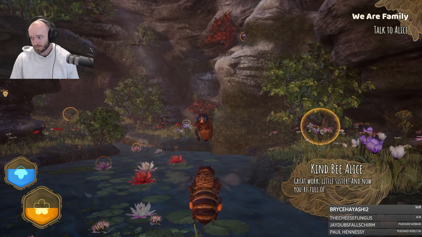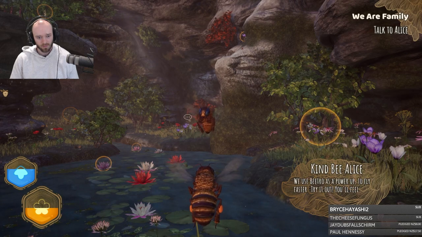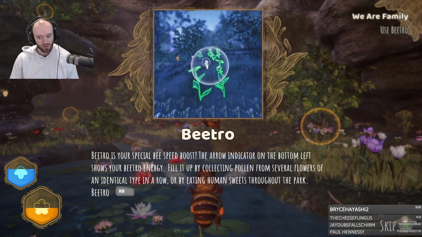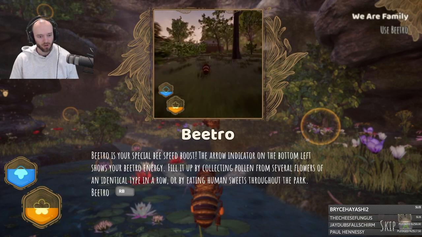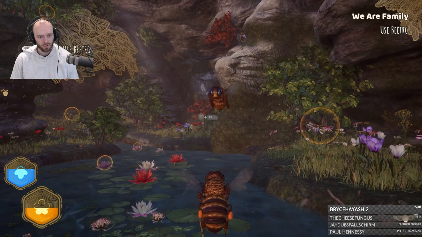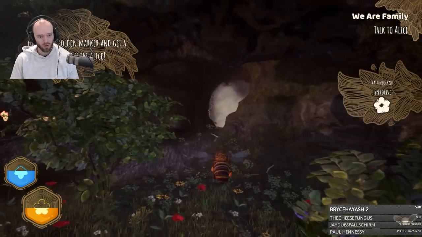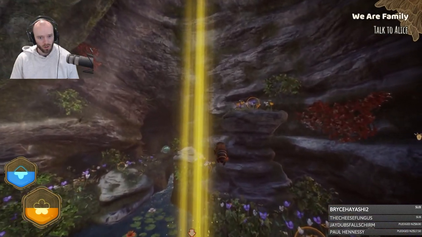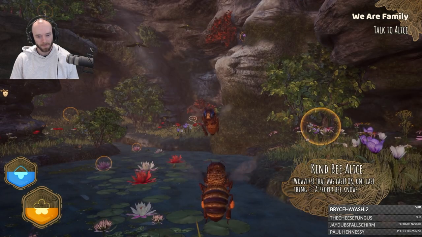Great work, little sister! And now you're full of Beetro. We use Beetro as a power-up to fly faster. Try it out! You'll feel like a rocket! Beetro. Right trigger? No, right bumper. Okay, I got turbo boost. I don't know when I'd use that though, because I already feel like I'm flying really fast. Wowzers! That was fast! Wowzers?